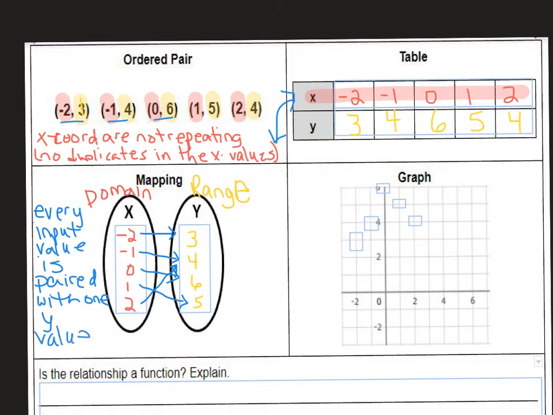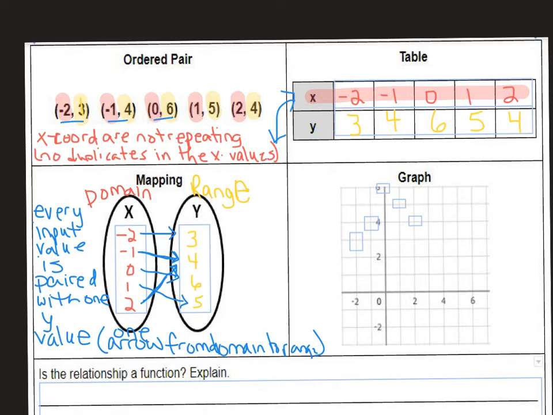One way to always look at a map is to look at the arrows that you're drawing. What I love about this is that one arrow is going from the elements in the domain to your range values. Only one. Some people will say, well, wait, there are 2 arrows pointing at 4. Yes, but from each different domain value. So -1 is paired with 4, 2 is paired with 4. That's okay. They can share the same y value. But there's one arrow going from the elements of the domain to the elements in the range.